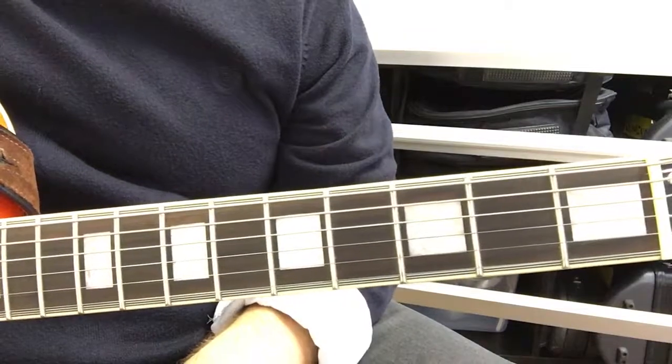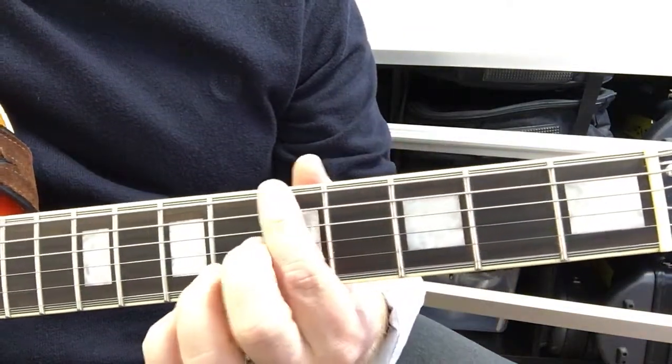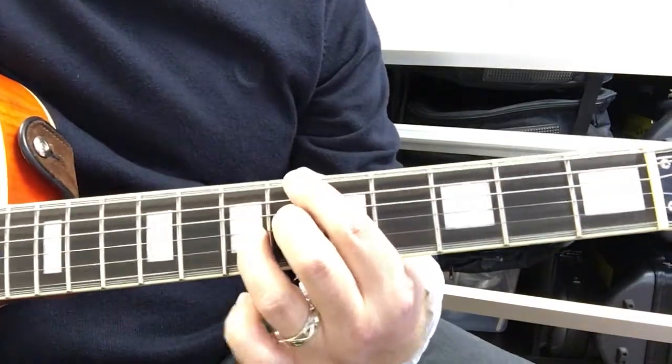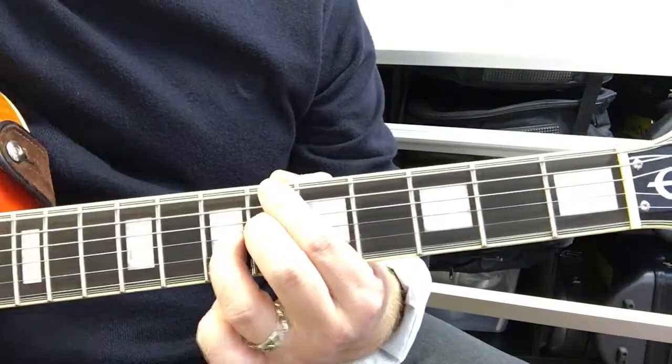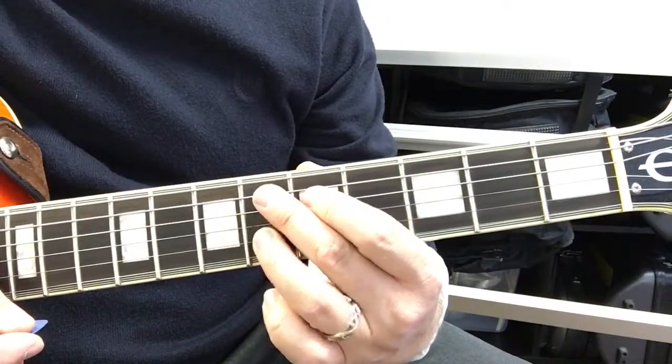B flat 7, measure 5. G, A, B flat for 4 beats. 1, 2, 3, 4. Then we do E flat 7.